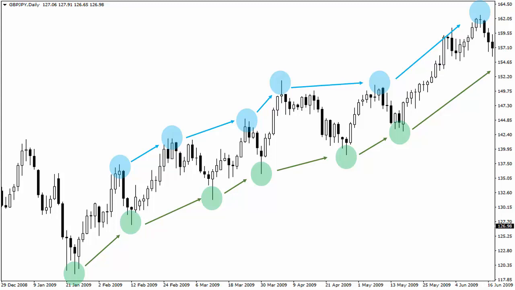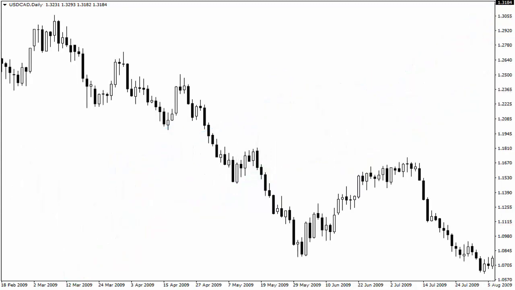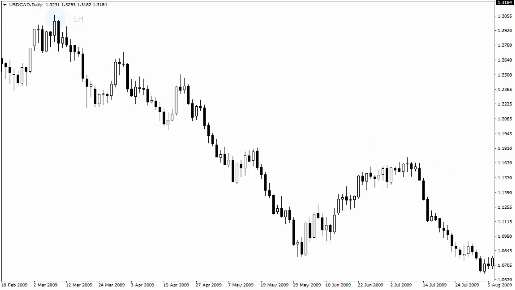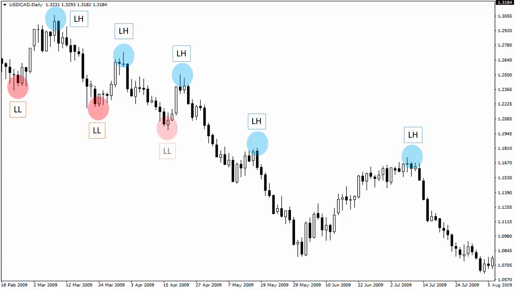Now let's have another example. This is a day chart of USD CAD, and you can see that the market is trending downward on this chart by making continuous tops and bottoms, or swing highs and swing lows. Now, in terms of swing trading, all the tops in this downtrend market we call the lower highs as they are the highest points of this downtrend market, and all the bottoms of this downtrend we call the lower lows as they are the lowest points of this downtrend market.